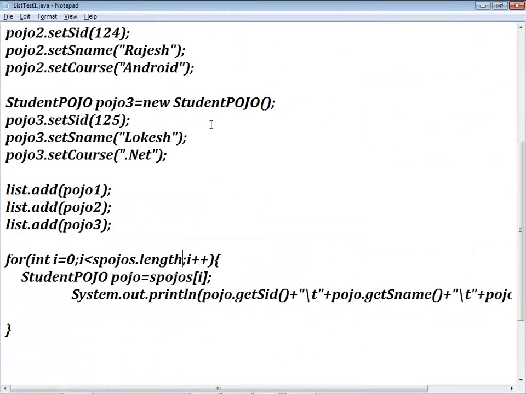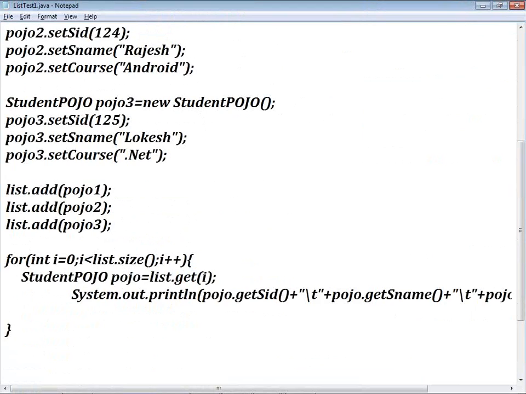But now the data is available in a list. So here you have to use what? List dot size. The same thing, but what is the array name here? I mean, what is the collection name? List dot get of i. Previously it was an array, now it's a collection.